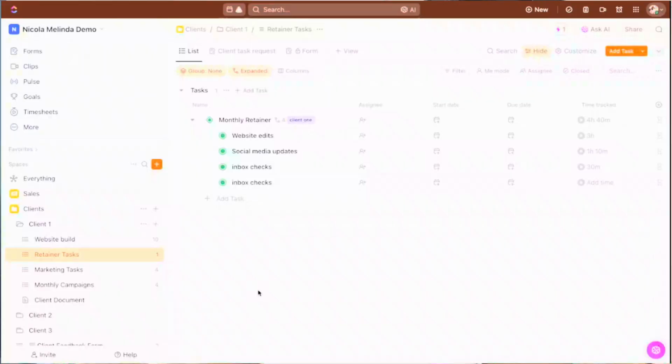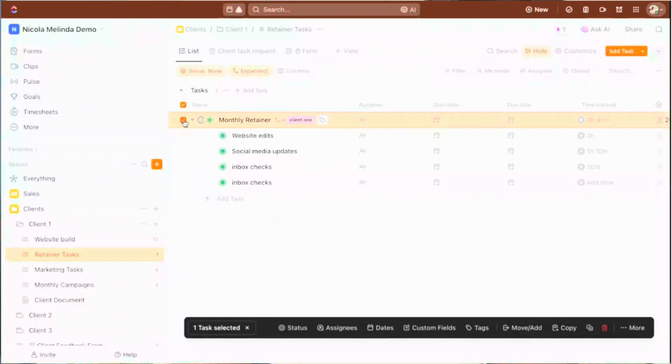If you work with clients on a retainer basis, let me also show you how this could work if you have a multitude of clients who are retainer clients, but you manage various different tasks as well. Let me show you how you can also use the task types to help you manage that process inside of ClickUp. So you can see here we have a retainer task. At the moment, this is set as a milestone.